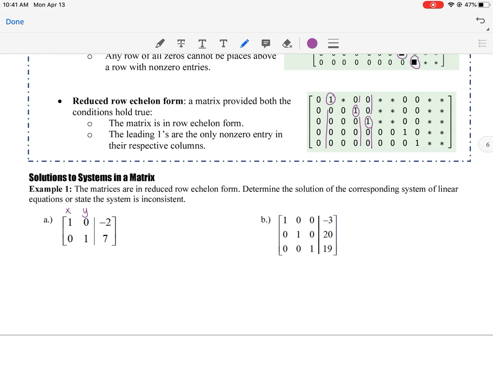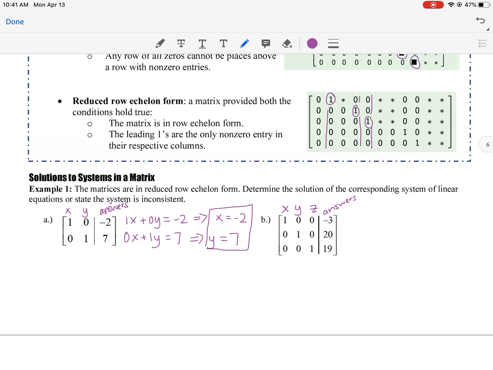So first, let's just talk about what it means to have this matrix and what the system is. In general, the first column will be your x's, then your y's, and then these are your answers. So if we think about this as a system of equations, this is saying 1x plus 0y equals negative 2, or in other words, x equals negative 2. This next one's saying 0x plus 1y equals 7, or in other words, y equals 7. So those are the solutions, right here, to your system of equations.